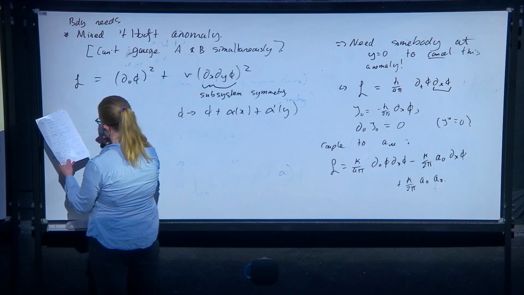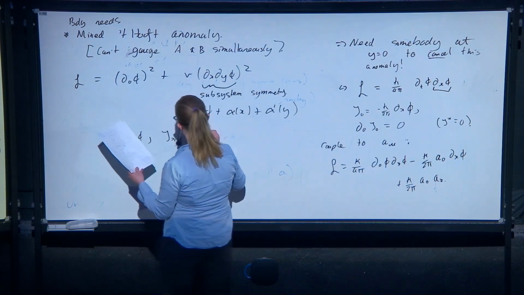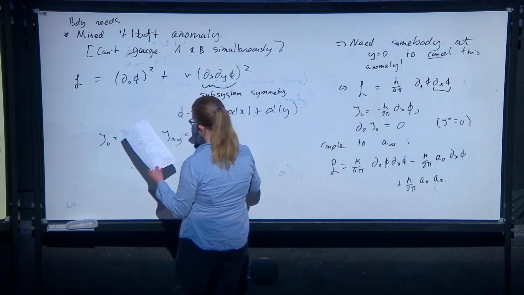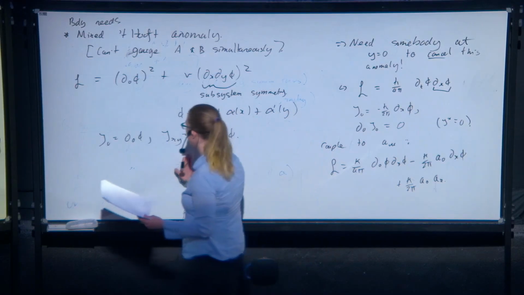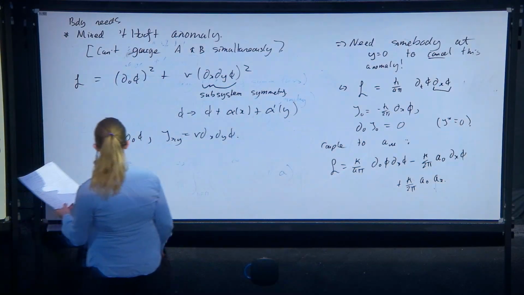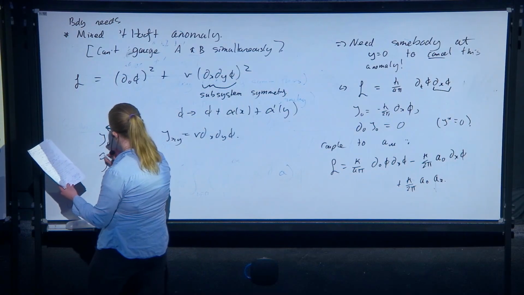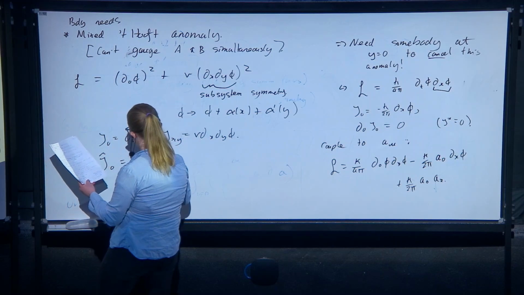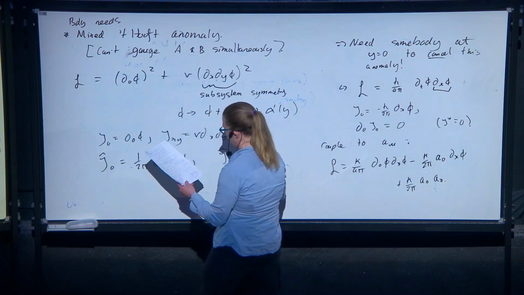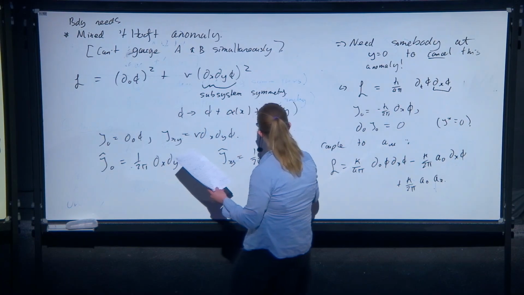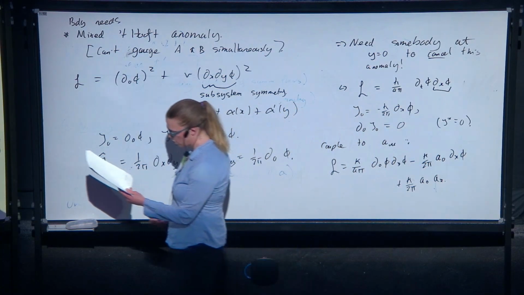And so this is a global symmetry. It has a conserved current, which is one of these subsystem symmetric currents. And again, these are conserved by the equations of motion. And this is the guy we're going to couple to A. But this actually has another current that is conserved. So I could have called J twiddle 0 dx dy phi, and I could have called J twiddle xy dt phi. And this is also obviously a conserved current by equality of mixed partial derivatives.